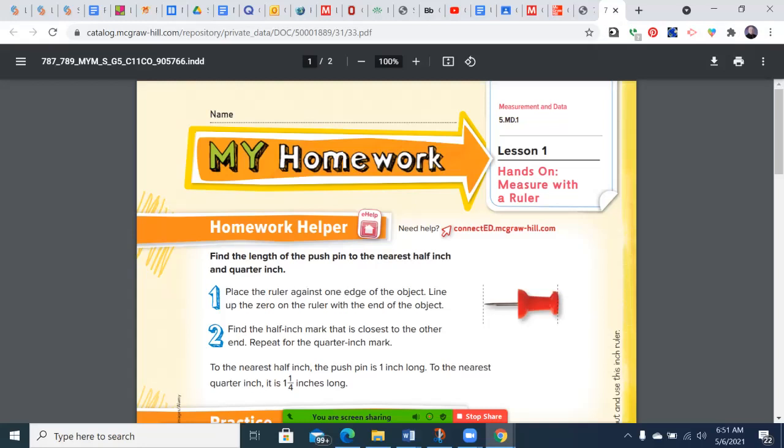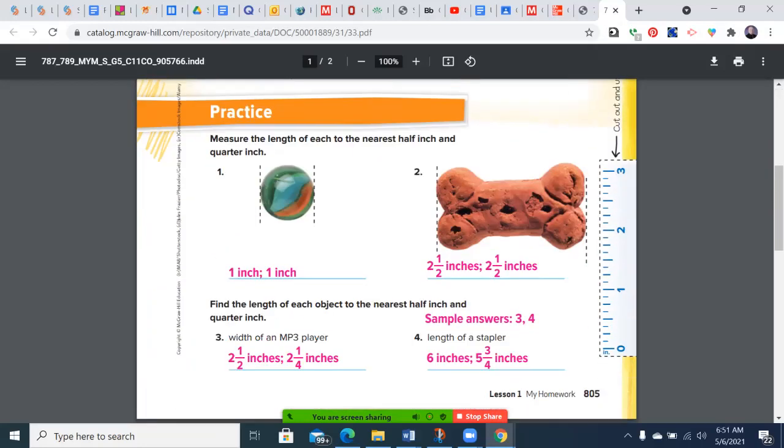Let's begin today's session by reviewing our previous assignment, and these are the answers. When we measured the length of each object to the nearest half inch and quarter inch, in the case of a marble, they both came out closest to 1 inch. That means it would have been in between, closer to 1 than it was to 3/4 of an inch. And obviously, if it's over that far, both measurements would be an inch. And our doggy bone here, both were closest to 2.5 inches on both measurements, half and quarter.